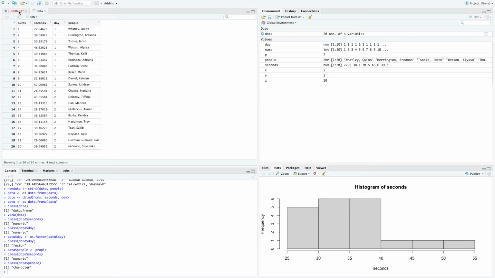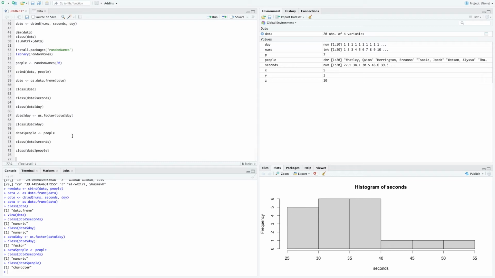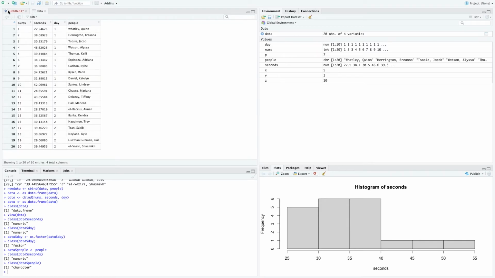We're going to do something a little bit different now as well. We're going to create a new variable by cutting up another variable, and we're also going to change the names of the data frame that we have in front of us. So we have nums, seconds, day, and people. Let's change those column names to be a little bit more informative, and we're going to use the names function to do that. We're going to say that the names of data are defined as, using this c function because we're going to define a vector, a standalone list, not just some random splurge of characters.